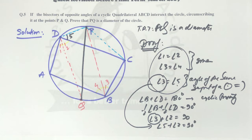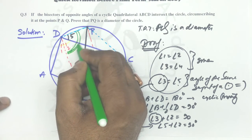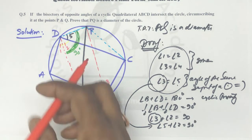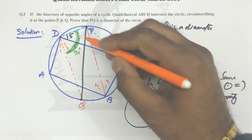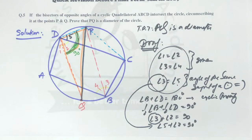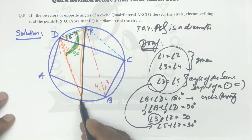If 5 plus 2 is 90 degrees, my goodness, what is this value? Observe it carefully. Look at this angle 2 plus 5, and that too comes out to be 90. Now you know that angle 2 plus 5 is 90, so please observe carefully, this triangle has a 90 degree angle. That itself proves everything. What does it prove? If this angle is 90 degrees, then the angle in a semicircle is a right angle. This is the property of a circle.